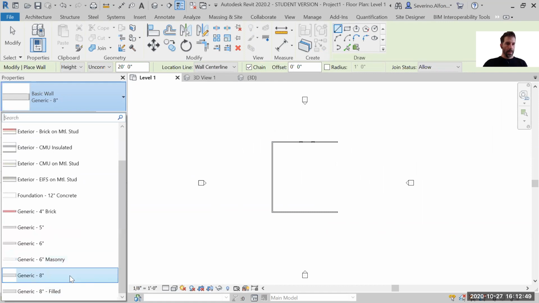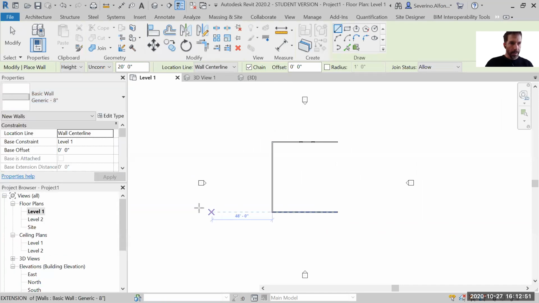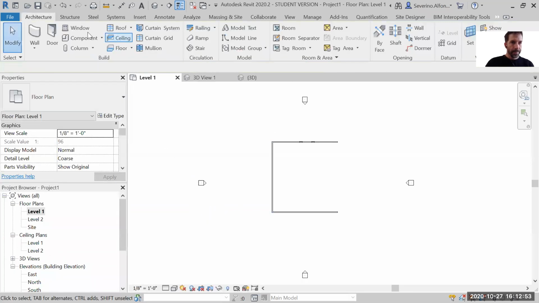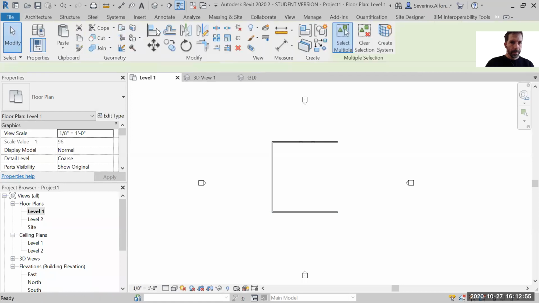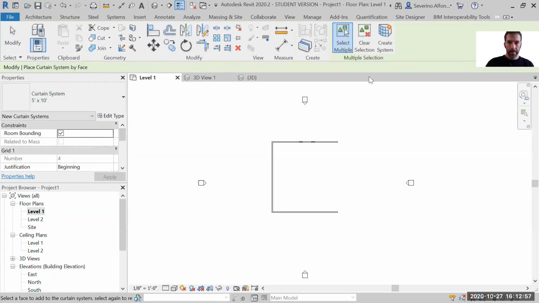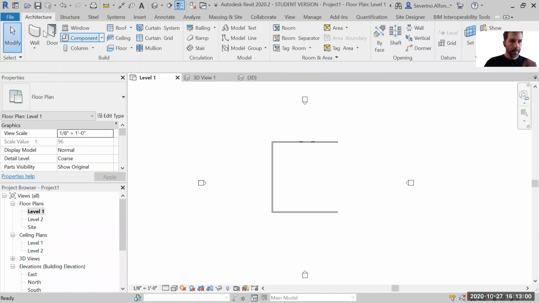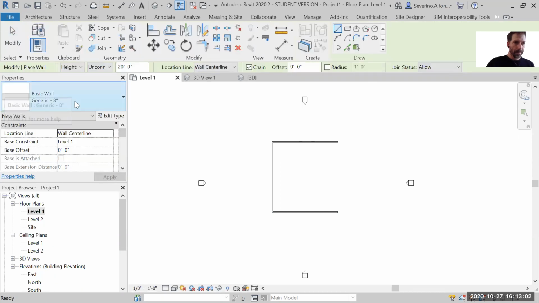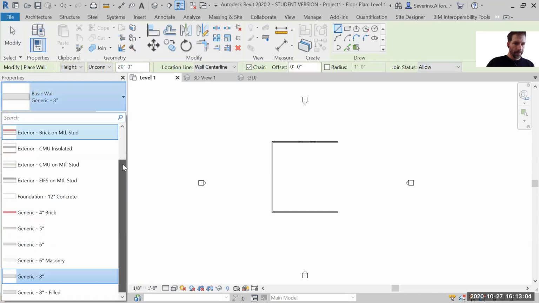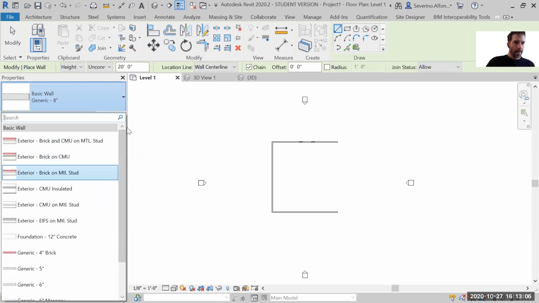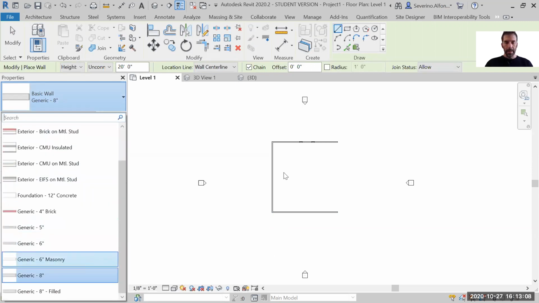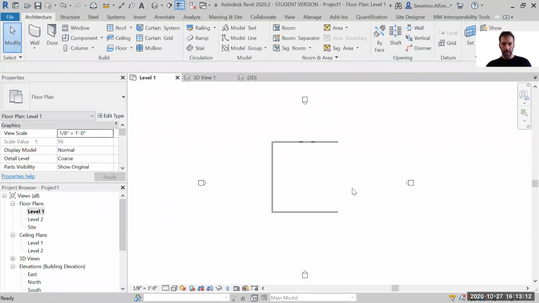Oh, funny, I can't scroll down. Some problem here. I have a problem with my thing. It's probably related to Zoom. I can't scroll down to get other walls, so don't worry. I'm just going to leave it as it was before, and I'm going to create a couple of floors.